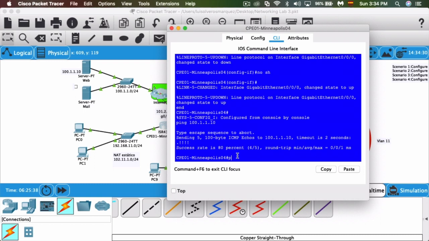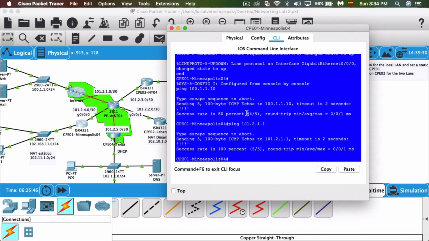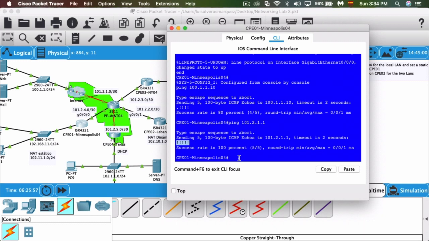And also I can ping every other side of the network. Let me show you the ping to 101.2.1.1. As you can see, I can ping it. So as you can see, every router here in the topology has convergence and has connectivity between all of them.